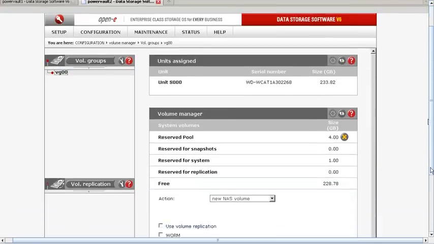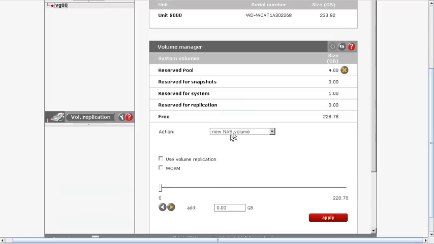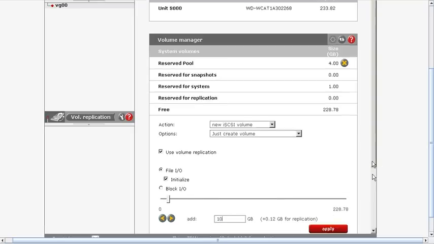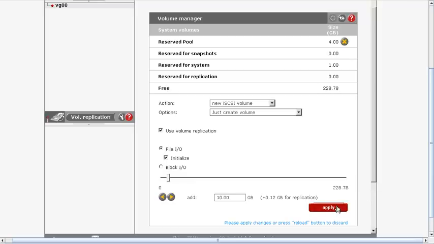Again, we'll keep the same process. Now, bear in mind, since you're doing replication, it is absolutely imperative that the volumes you're replicating are of exactly equal sizes, and they need to be in the same 64-bit mode. You cannot replicate 32 to 64-bit mode. You cannot replicate file I/O to block I/O. It's just not feasible with this feature, and you wouldn't want to do it in the first place.